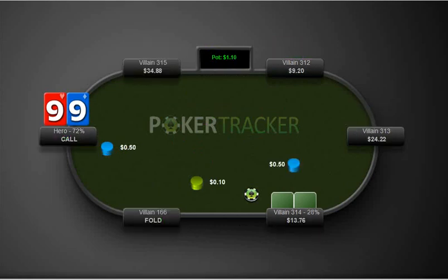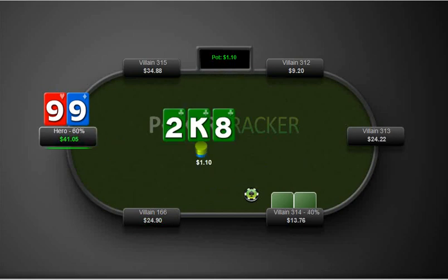Button. We call with the nines. We could have definitely 3-bet him here, but this guy's not folding to 3-bets. So let's just call it. We check here, our opponent bets, and I'm not really worried about a monotone board. Hitting flushes are hard enough here. He throws out a really big bet, but with second pair, even without a club, I'm definitely going to be calling this here, and we do.